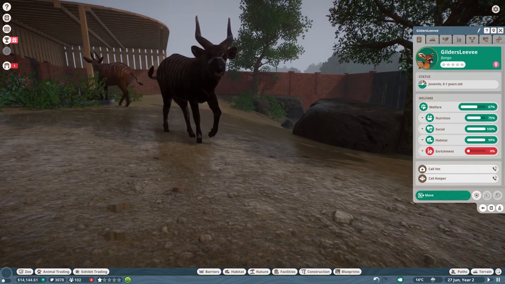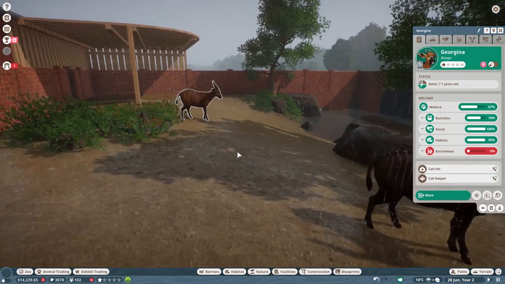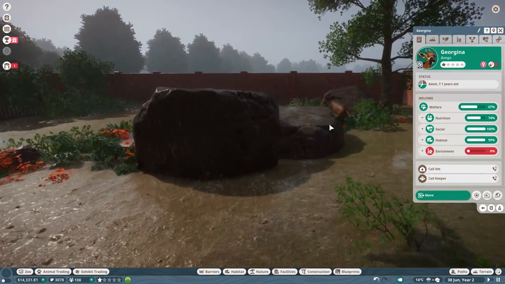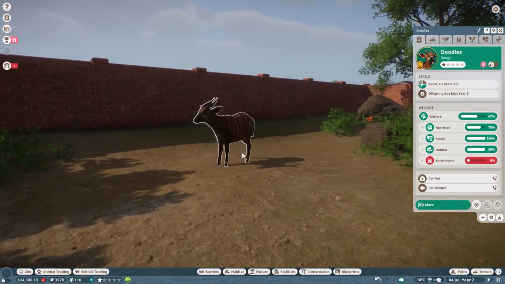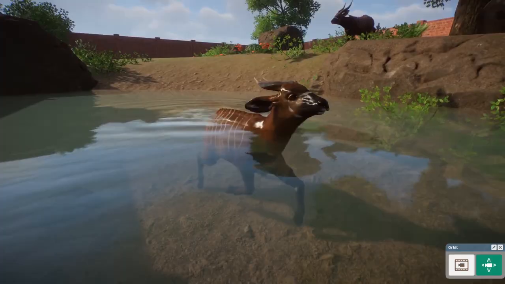Oh my god, it's just a matter of time. Where are you? Oh, there you are. Don't run from me. This is not Georgina. No, offspring due July, year two. Oh my goodness, this is so exciting, guys. We are getting another baby in. This is amazing. Okay, anytime now.